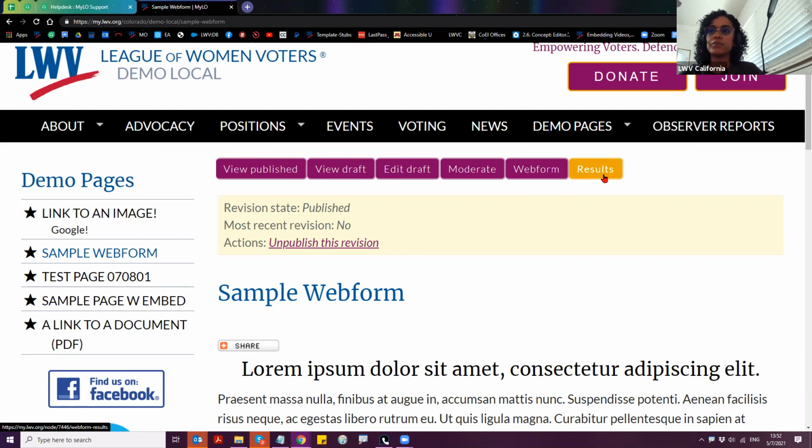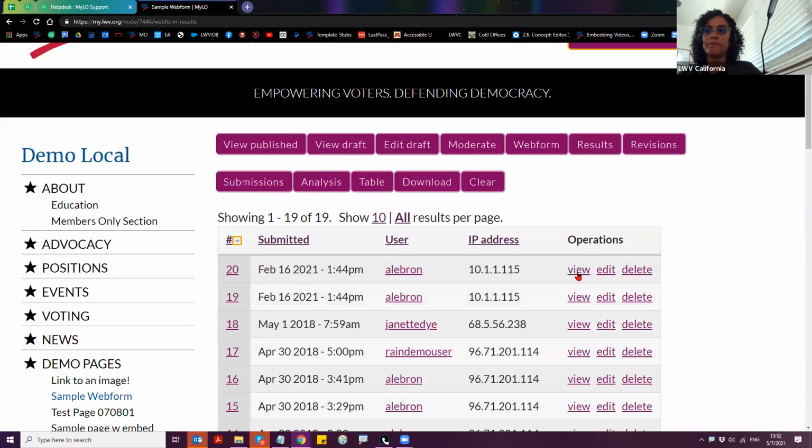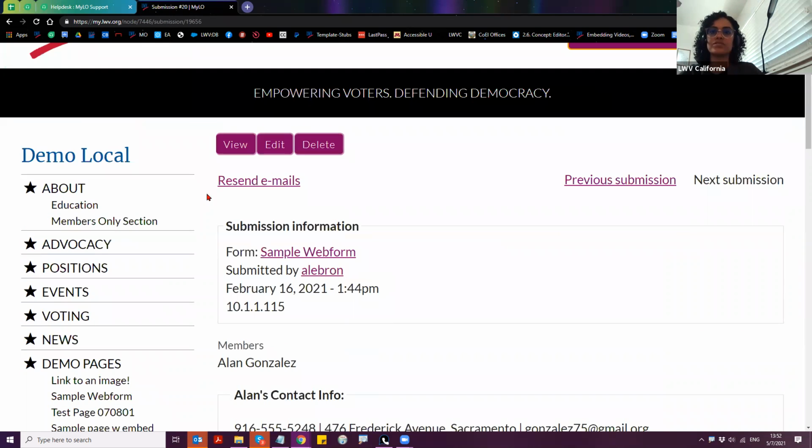So if you needed to go over a submission that needed to be, or the folks needed to be re-notified about that submission, you'd click on the results tab and then either click view or the number of the submission. And it gives us the answers that person provided, but we can also just resend those emails from there.